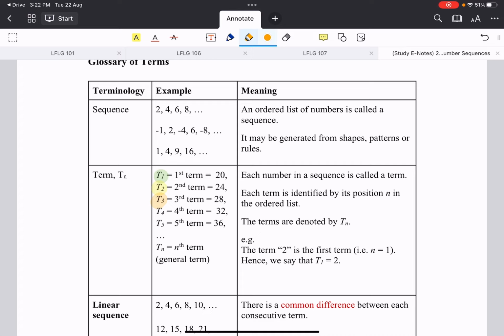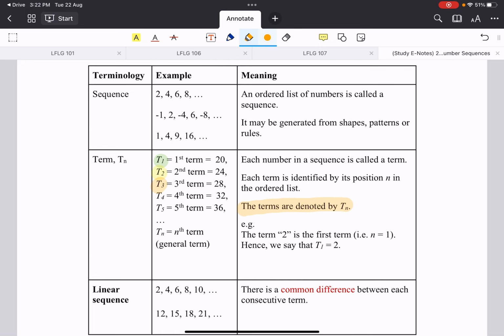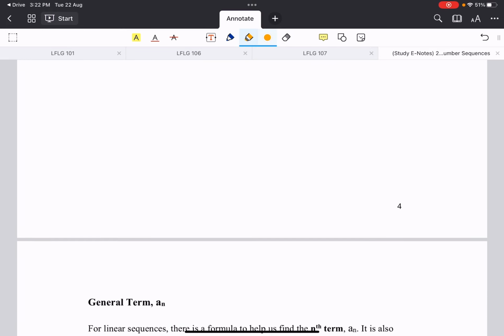And then if you can express it in term nth, that means it's the nth term, that will be the general term, right? So usually the terms are denoted in this manner. Take note, all right? Okay. And of course, we explain linear sequence already when there's a common difference. So all these are words, the meaning, I hope you get them because we'll be using them quite a bit in this chapter. So let's go on.